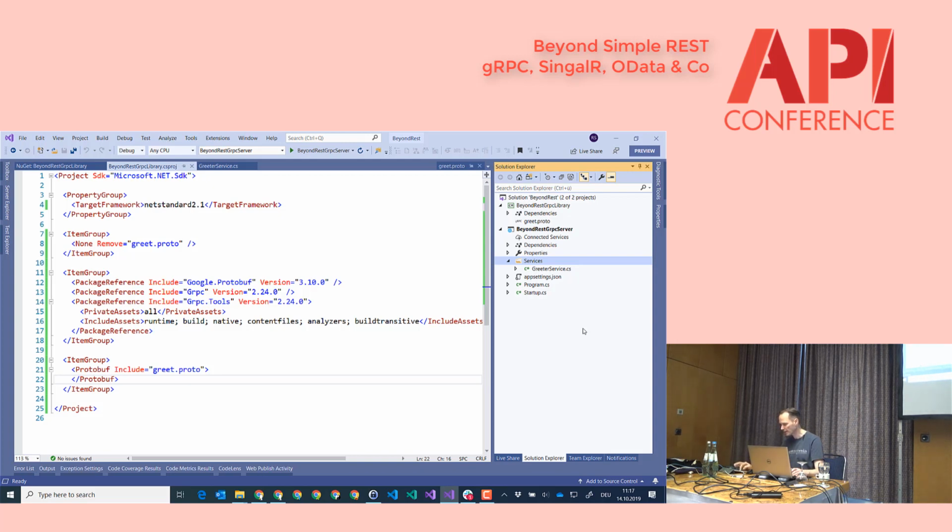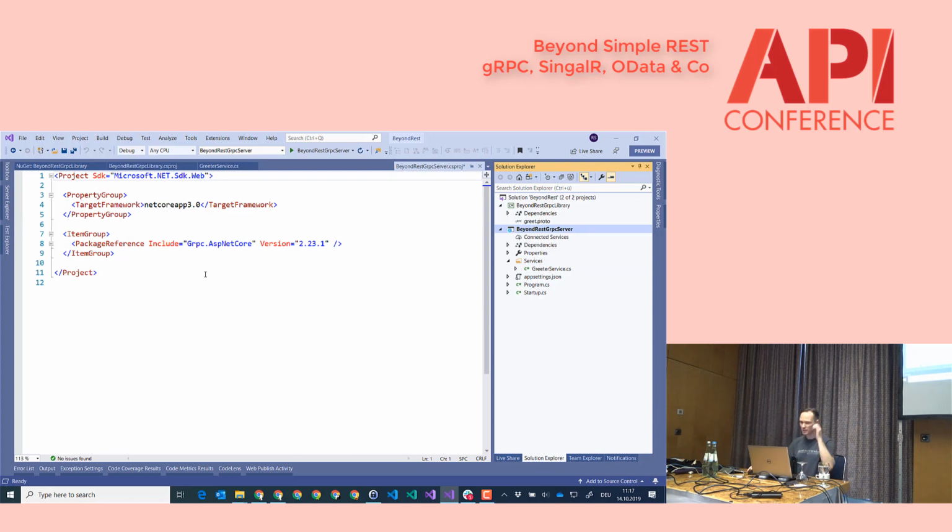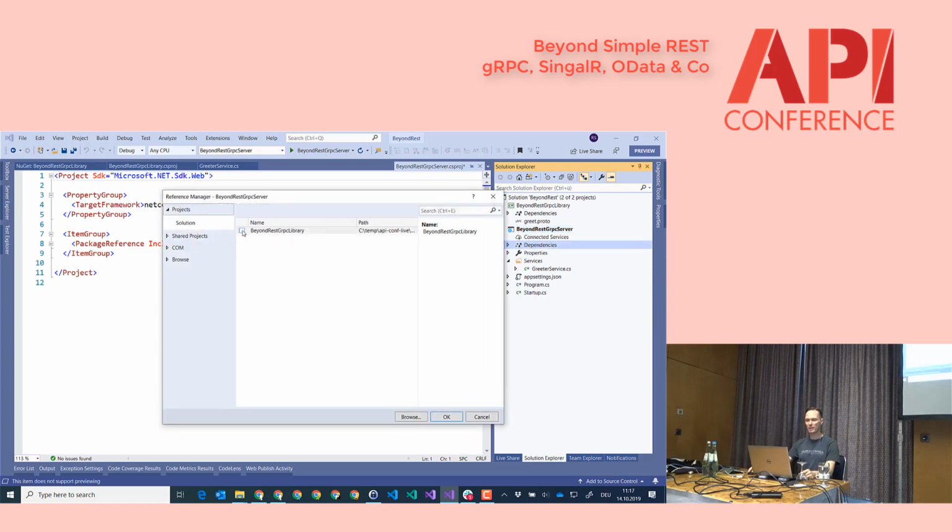And also, we can delete a bunch of NuGet files. If you take a look at the server, let's see. Oh, no, everything is fine. Everything is good. We now just need a dependency on the library.